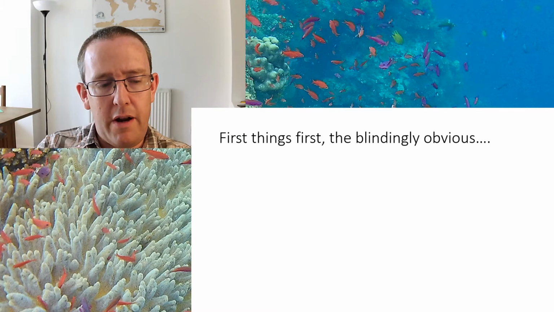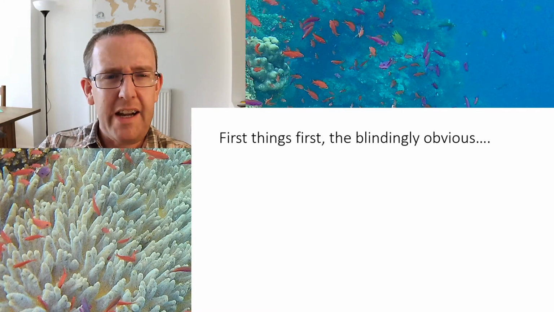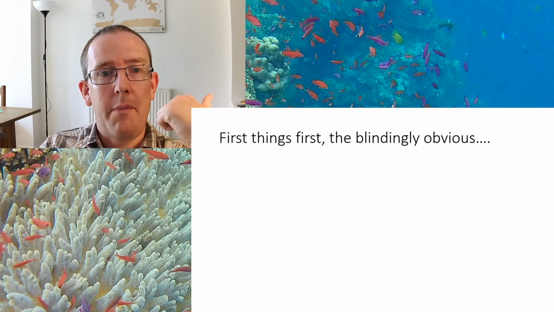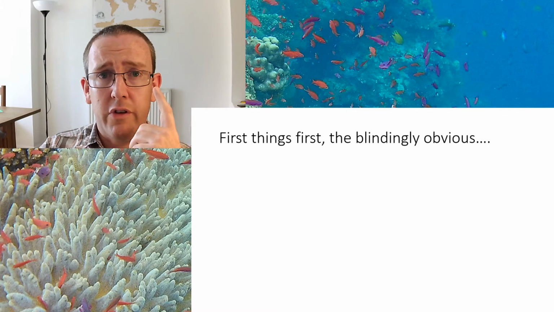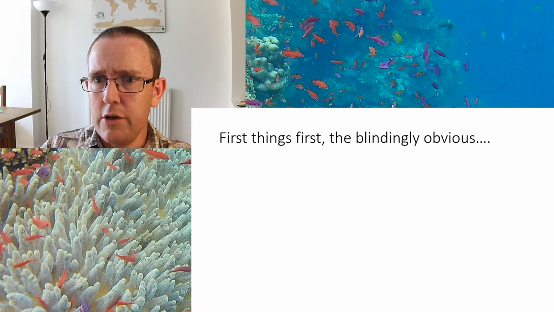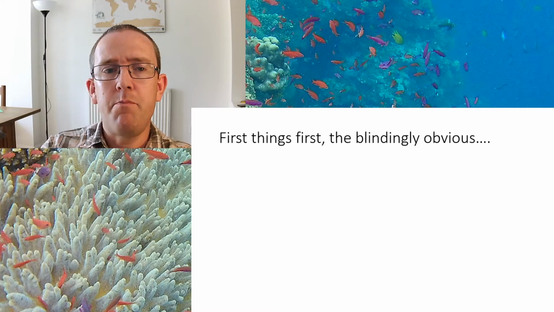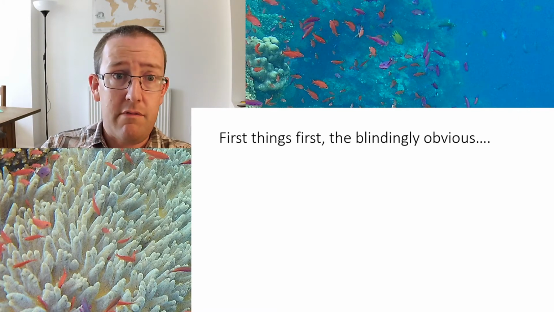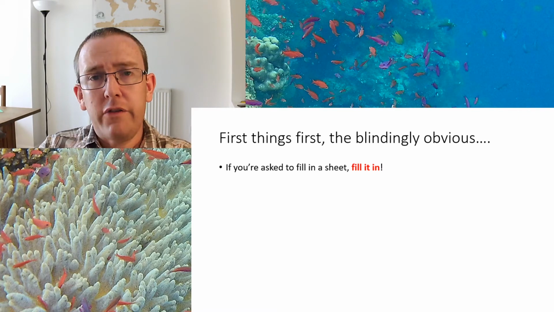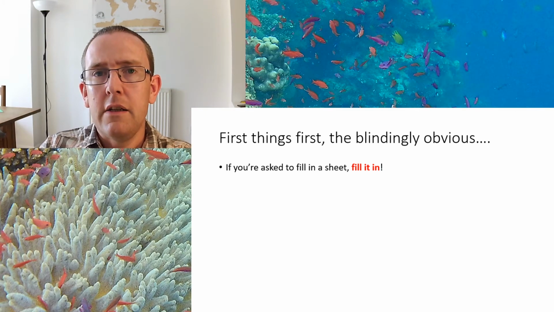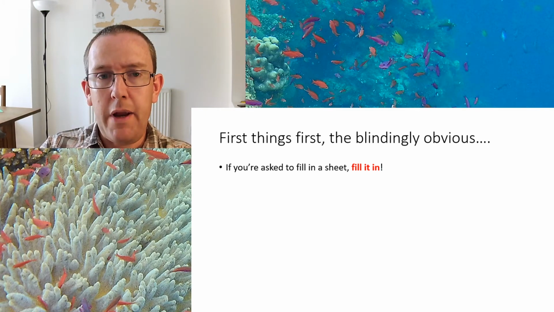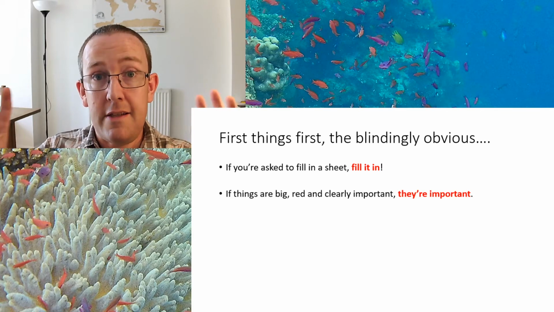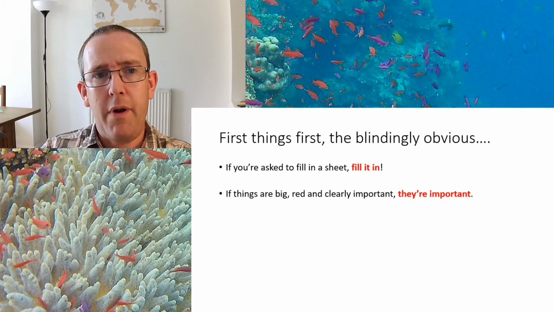There are some things in this practical that a lot of students did, which I really don't understand. Certainly when we're asking for ecology planning and referencing tasks, there's an awful lot of stuff that people do that I really don't understand why you're doing. So first things, these are blindingly obvious, should be a given, should be absolutely straight, done, no problem. If you're asked to fill in a sheet, you fill it in. The number of people leaving big blanks in big red obvious boxes saying fill this in, this is what we're looking for. The amount of people left them blank is bizarre.